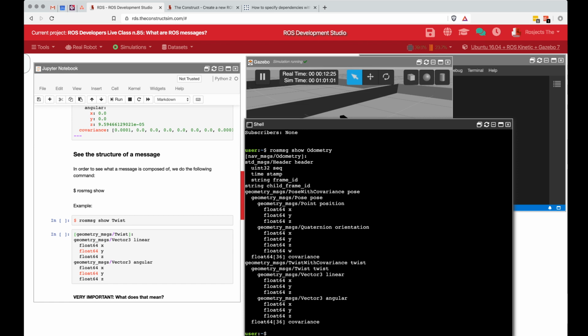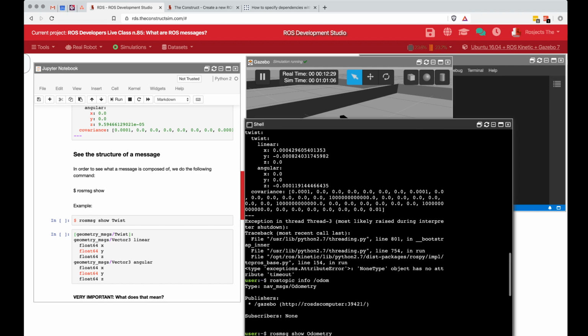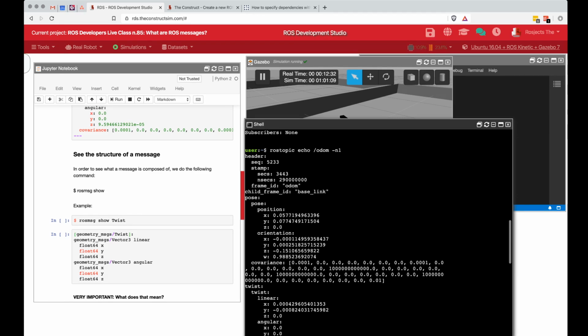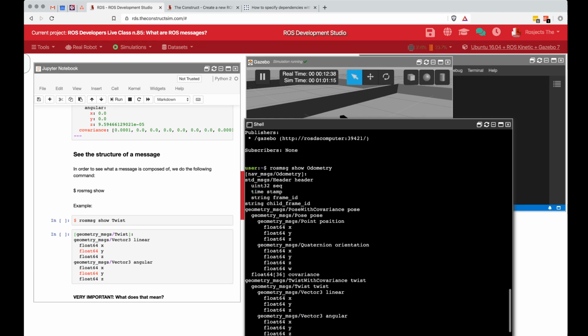And that's exactly what we got here, filled in when we did the echo. So you can see it's a message that has been filled already. Okay, so that's important to understand.